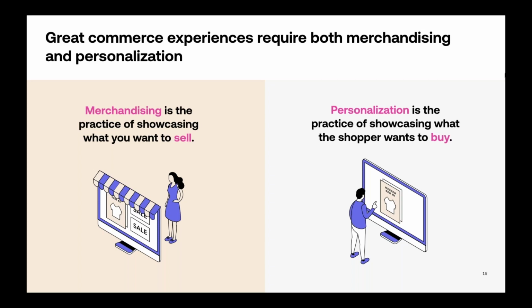We can liken this to the in-store experience by comparing merchandising to the shop window setup that draws customers into the store and highlights the ranges that the store wants to promote, and personalization to having a personal shopper in the store who will help the customer discover the product ranges that they really want to see. What this means in practice online is that personalization is creating experiences around a shopper and their behavior, and merchandising is creating experiences based on product attributes and performance metrics.